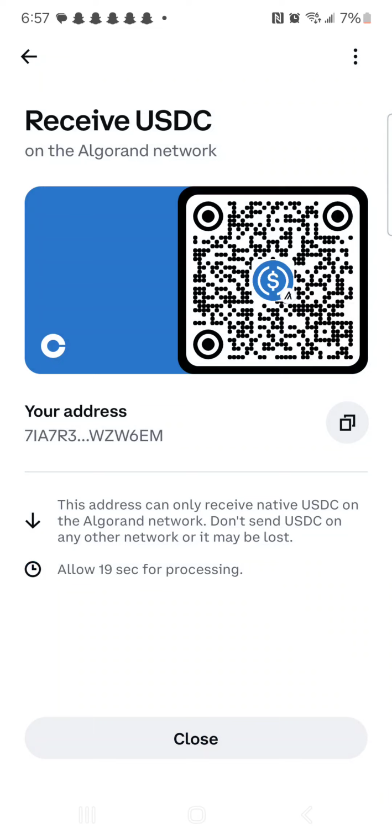Because each chain is set up differently. It has a different code of conduct, if that makes any sense. And because it has a different code of conduct, it operates differently. Because each blockchain is actually set up for a different thing. So Algorand is just going to have the address, and this is a public address, and you send it over. But you have to have money on Algorand's chain in order to send over money to Algorand. You're still going to get the dollar. It's just going to be through a different routing number, or public key. That's what it's called, public key.